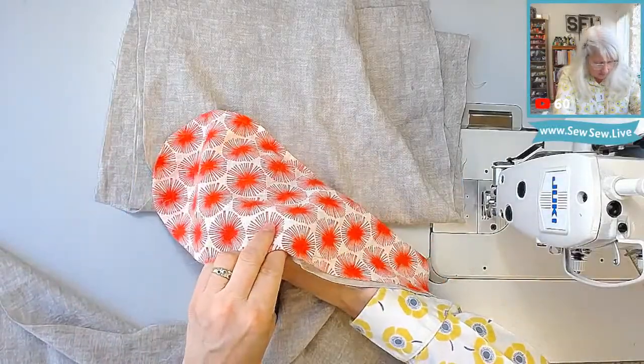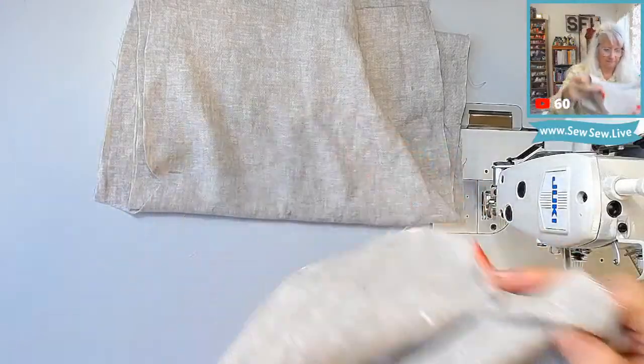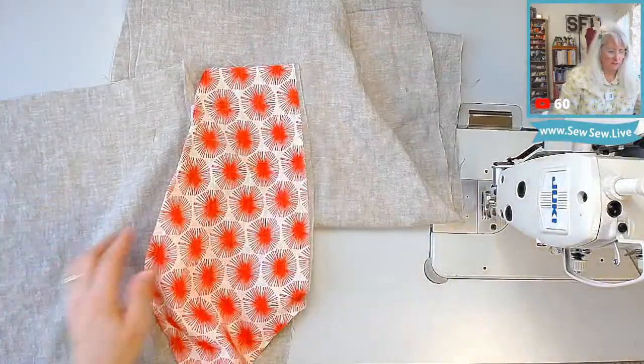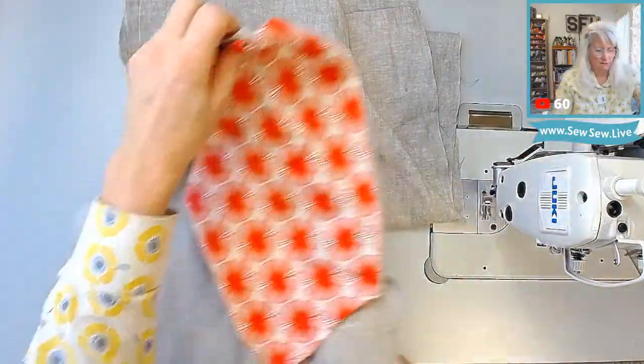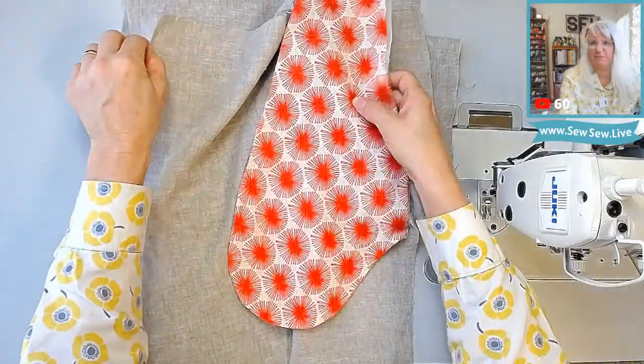back welt pockets. I just lost a pin in my pocket. I was like, whoa, there's a pin in there. That's how it looks on the inside, by the way. So I think I like that clean look. It's less bulky too, you know?